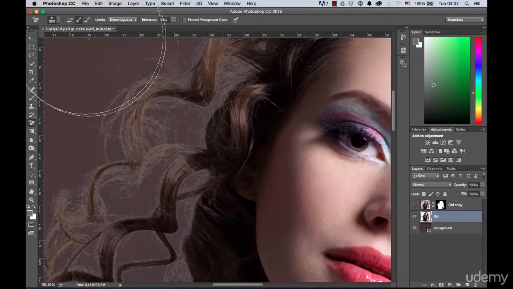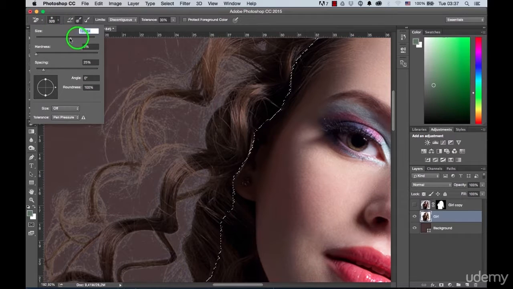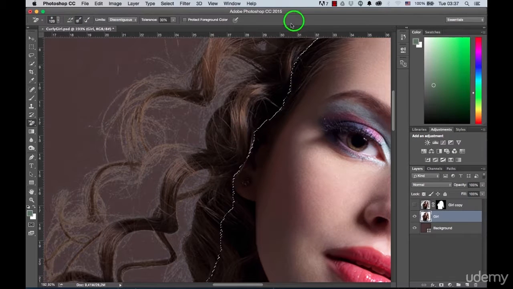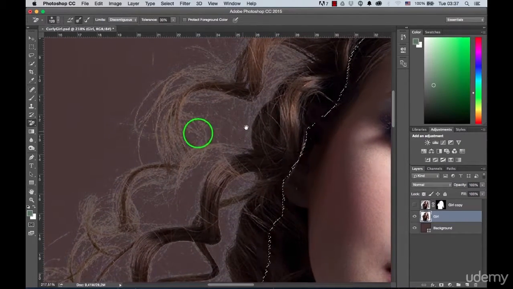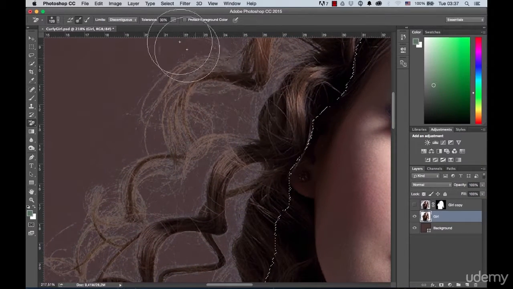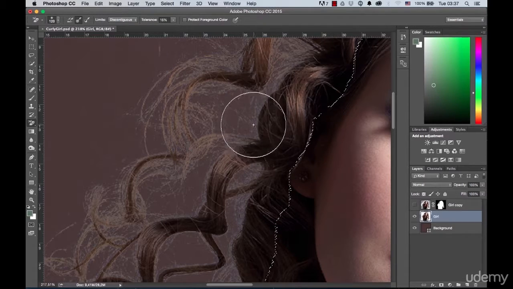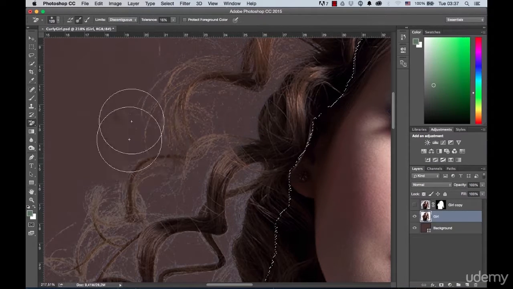Zoom in, reduce the brush size a bit, and set its tolerance to around 16%. Then sample where the gray is.